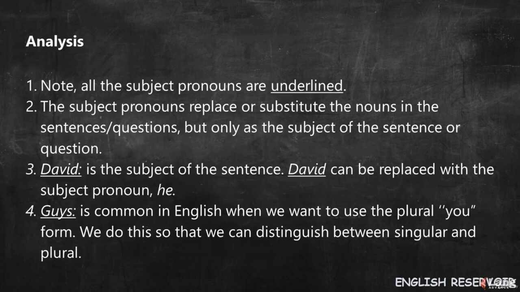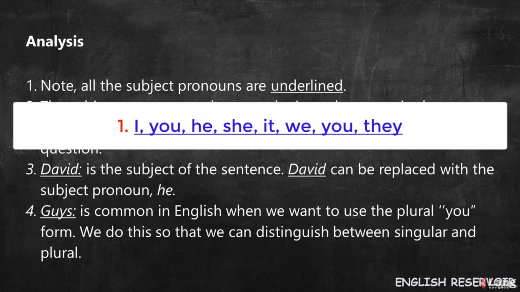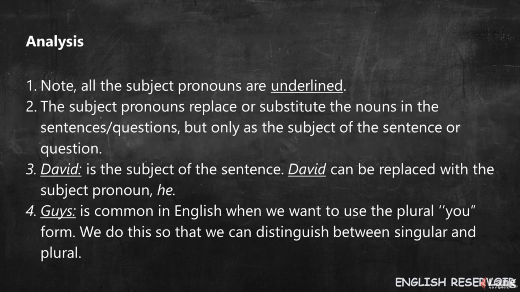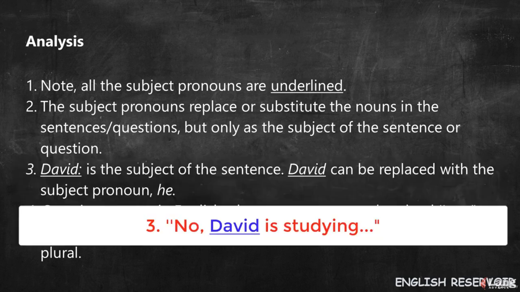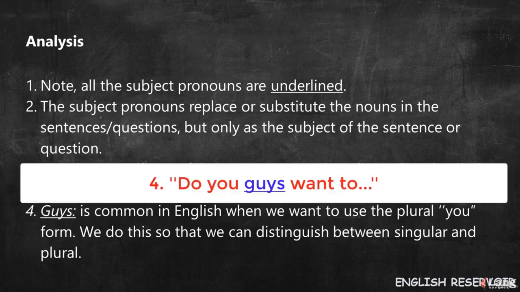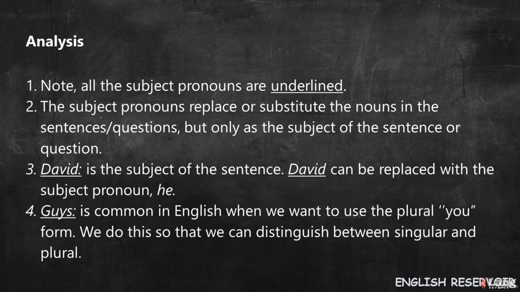Analysis. 1. Note, all the subject pronouns are underlined. 2. The subject pronouns replace or substitute the nouns in the sentences or questions, but only as a subject of the sentence or question. 3. David is the subject of the sentence. David can be replaced with the subject pronoun he. 4. Guys is common in English. We want to use the plural you form. We do this so that we can distinguish between singular and plural.